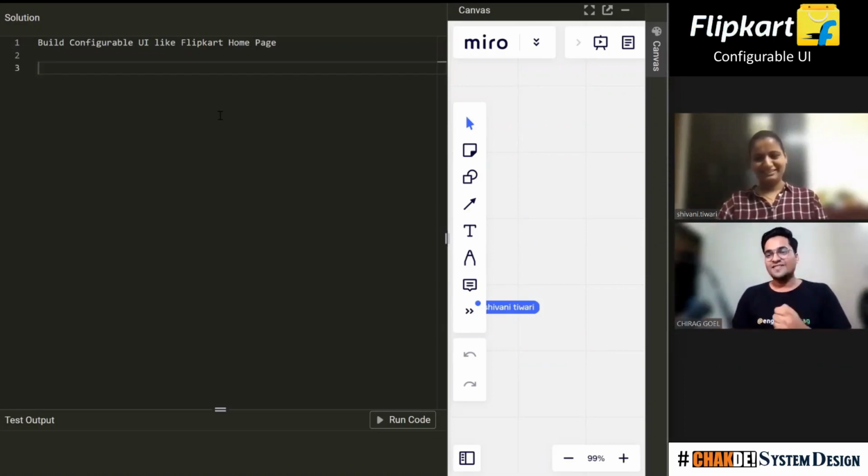On Flipkart on sale days, and for different reasons and different people, there are different UIs altogether visible on the home page. How is that done? Because it is configurable. You can configure it for different days, occasions, reasons, and different folks. And that's how your homepage gets rendered. So this is what we are going to build today.